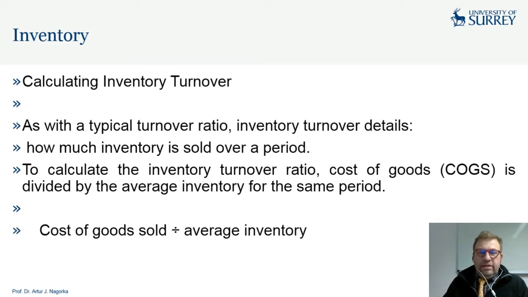Now, how do we calculate this inventory turnover? There are quite a number of different approaches to how to calculate that, and we'll talk about that in a moment. But a typical turnover ratio is how much inventory is sold over a period. In order to calculate it, we take the cost of goods sold and divide it by the average inventory of the same period. It could be the end inventory or the average, depending on the principle of your analysis, or on the legal principles. But to make more sense, we generally do it by average inventory.